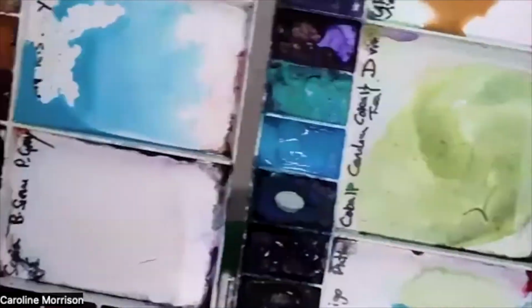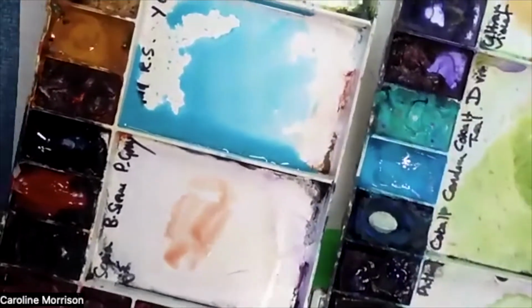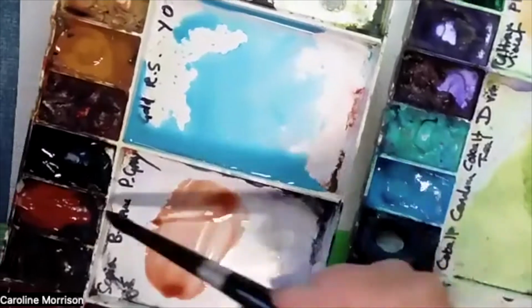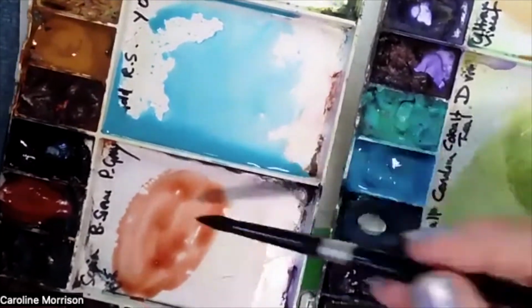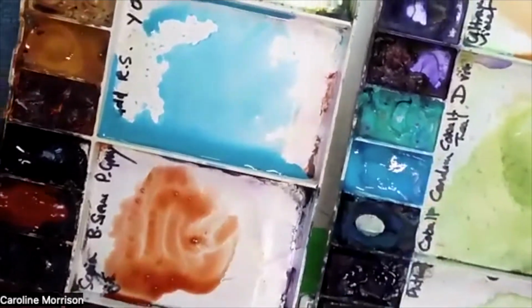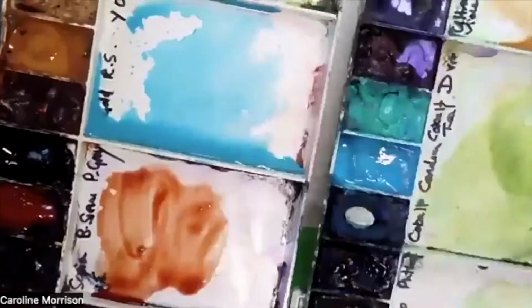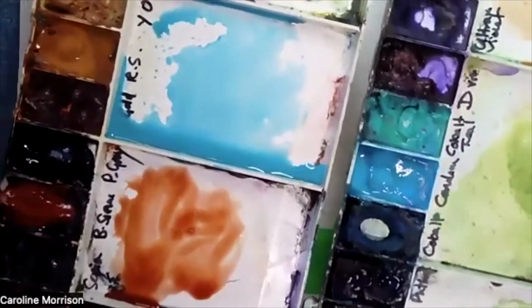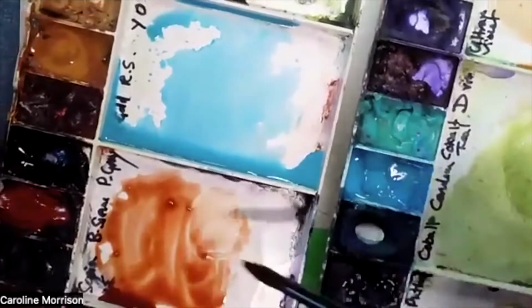And I'm going to get a little bit of burnt sienna ready too, because it's nice for a shadow color, a wet in wet sort of shadow color. And a little bit of burnt sienna. We're going to use the burnt sienna lots anyway, so it's something that can sit there and be useful as we go along. Pretty limited palette on this one.